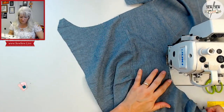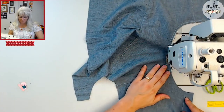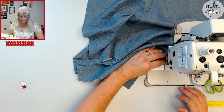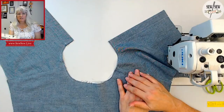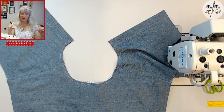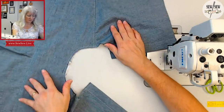Maybe you have a presser foot with a quarter-inch width between the needle and the edge that you can use as a guide. This is going to stabilize the neckline and make it so that it doesn't get stretched out — you see all this curve here, which can make it very stretchy — and then your collar won't fit. The collar is usually cut on the length grain so there's a lot less stretch, so it's pretty easy to finagle it on there if your neckline hasn't gotten stretched out.